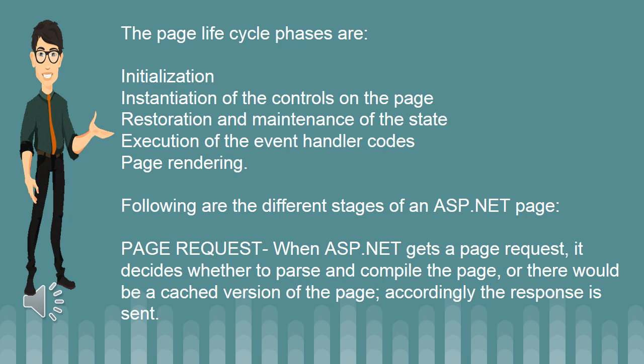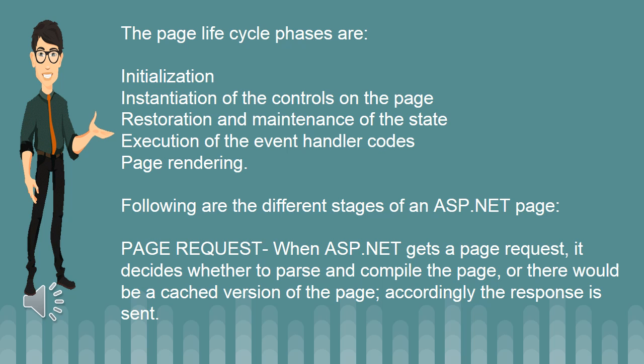The page class creates a hierarchical tree of all the controls on the page. All the components on the page, except the directives, are part of this control tree. You can see the control tree by adding trace equals true to the page directive. We will cover page directives and trace under directives and event handling.